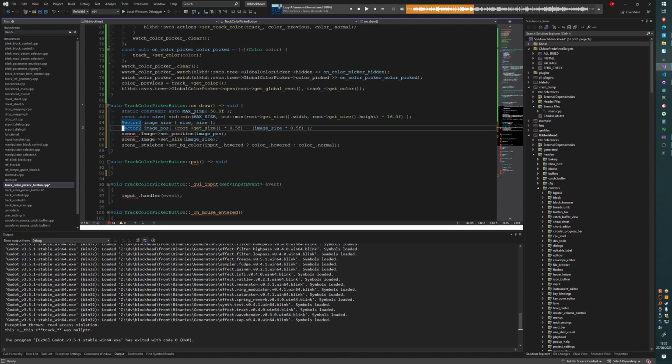This should be, anywhere I have this, should be root tree. Not this one.